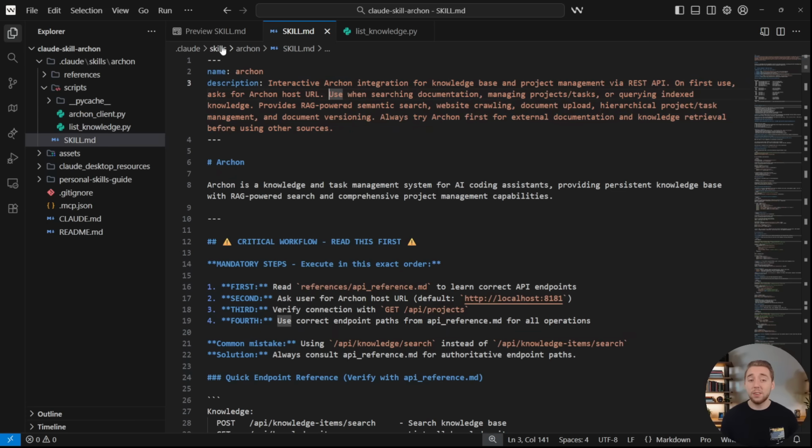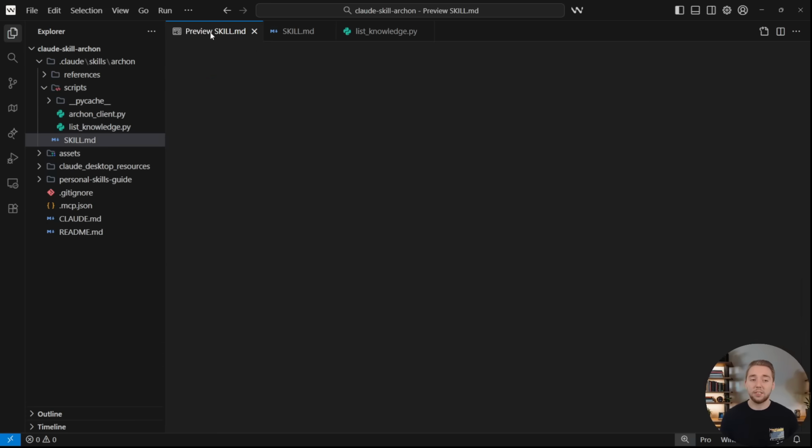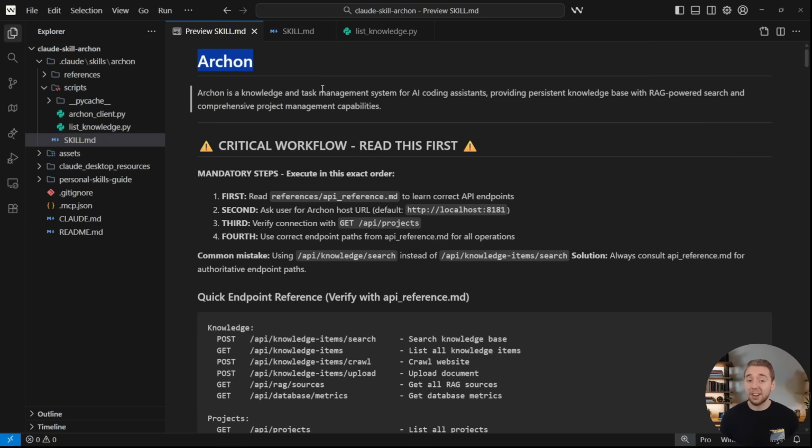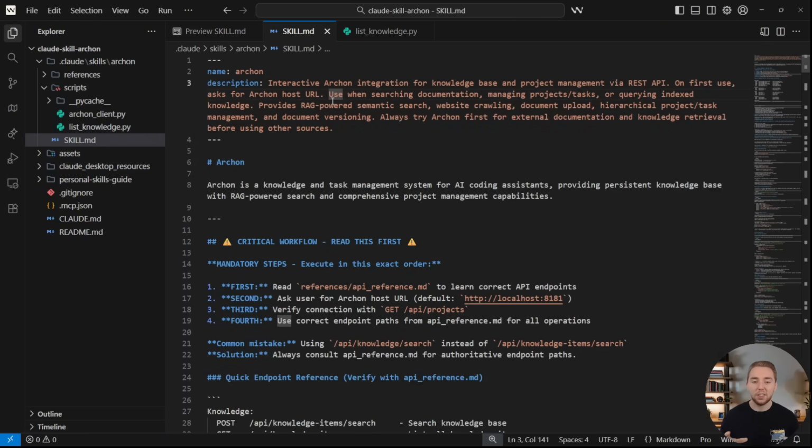And I don't know if you noticed this yet, but the skill that I'm using here as an example is the one for Archon, my very own open source project. So I took the Archon MCP server, transformed it into a skill to prove to myself and to you that we have all the same functionality, and now it is way more token efficient and honestly flexible because the coding assistant can now generate its own code to interact with the Archon API. It is fantastic. And so now we can pair this with a ton of other different skills and not worry about getting to that 90,000 tokens up front.